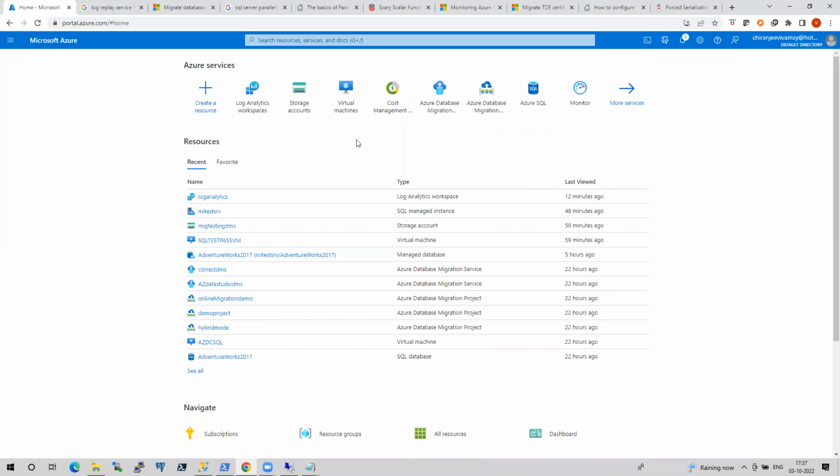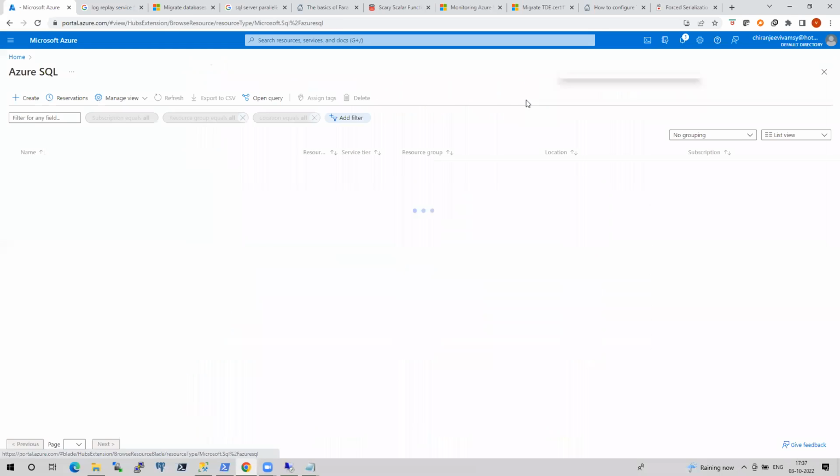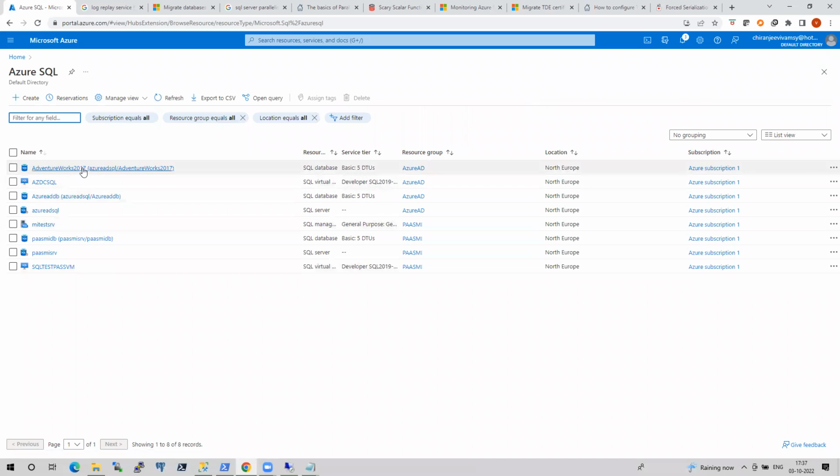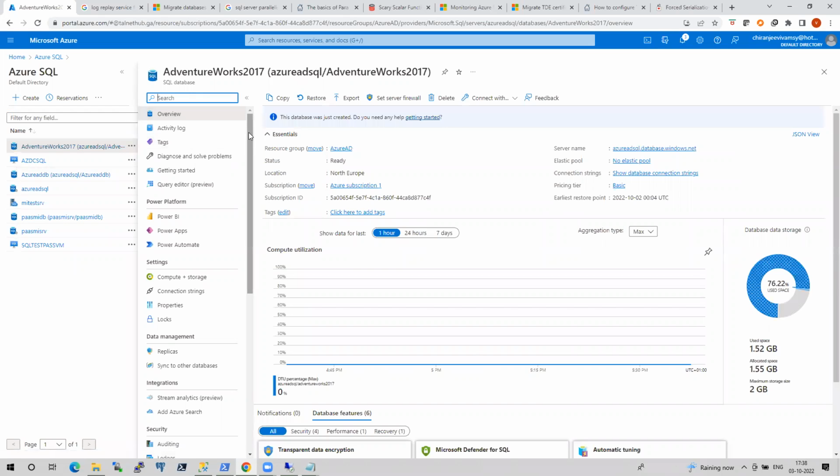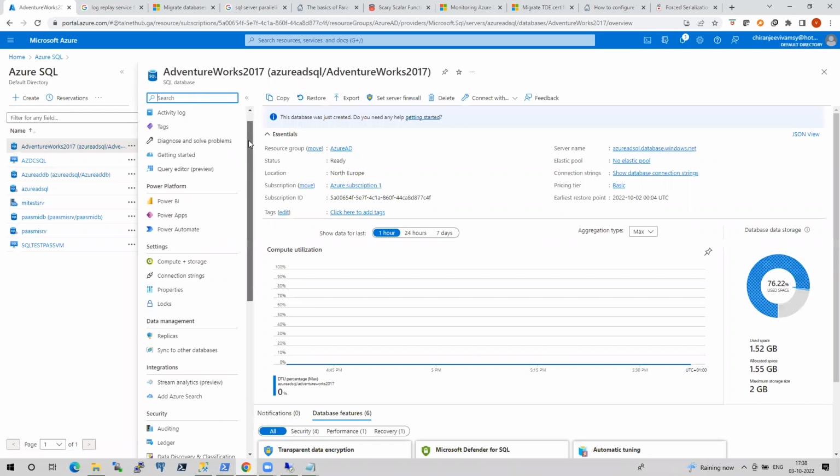Where is that monitoring? I wanted to compare two things here. Azure SQL, yeah, Azure SQL. So if I go here to the Azure SQL, I have to compare, guys. Sorry for that. In Azure SQL, anyways, we are going to start from next Monday.